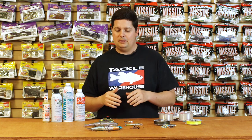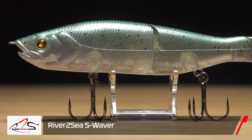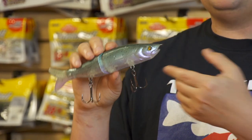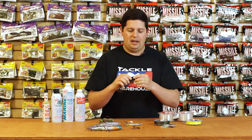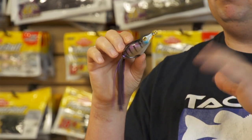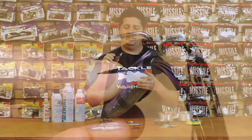We also got new Tackle Warehouse exclusive colors to show you. For the River2Sea S-Waver - everyone knows it's a phenomenal glide bait - we finally got a Tackle Warehouse Phantom Trout color. On camera and on the website it doesn't do it justice, but in daylight that green and iridescent purple on the bottom really glows and pops - an awesome color only available at Tackle Warehouse. We also got another TW exclusive from River2Sea on the Bully Wa 2 - a TW Bluegill color. Lots of detail on this thing. The Bully Wa 2 is already one of my favorite frogs of all time with a really big hook, super heavy, walks really well - and now we got a TW Bluegill color to check out before springtime.